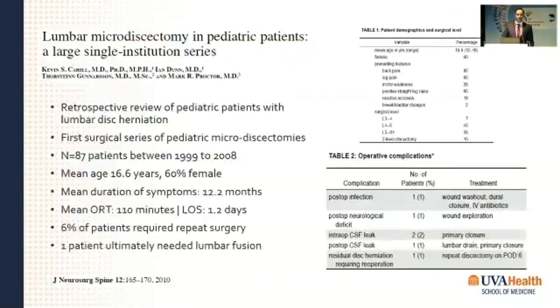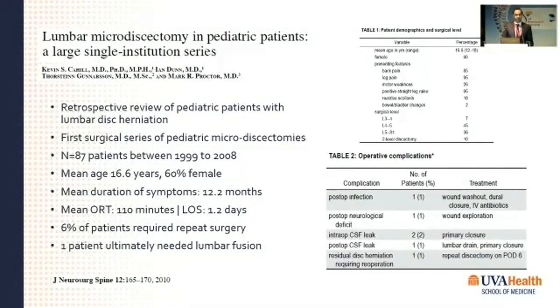The largest series of lumbar microdiscectomies in the pediatric population was from Boston, by Mark Proctor's group at Children's Hospital Boston. This was a retrospective review that was published in 2010. Again, it was the first surgical series describing this. There were about 87 patients that were treated between 1999 and 2008 with a mean age of 16. Interestingly, 60% were female. The duration of symptoms was about 12 months prior to surgical intervention.